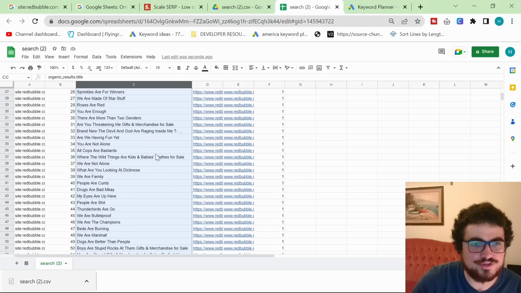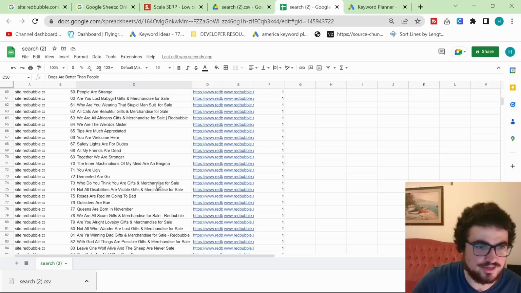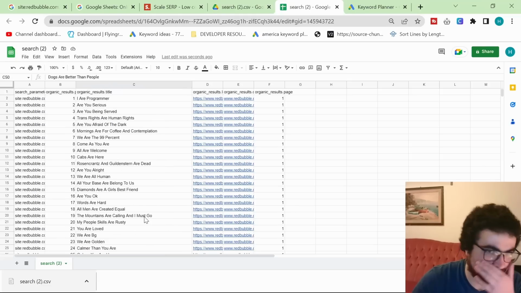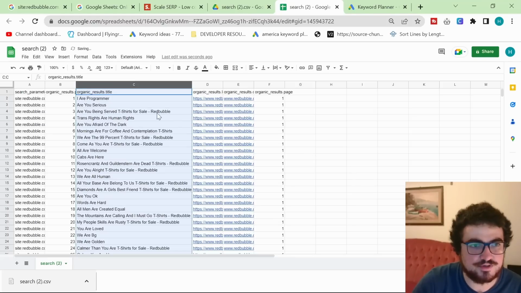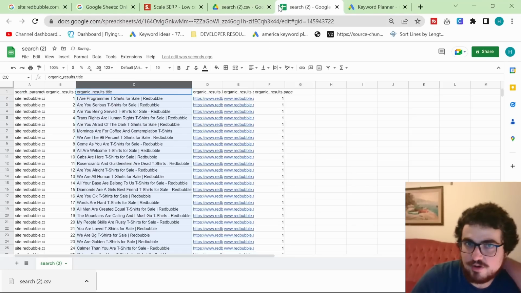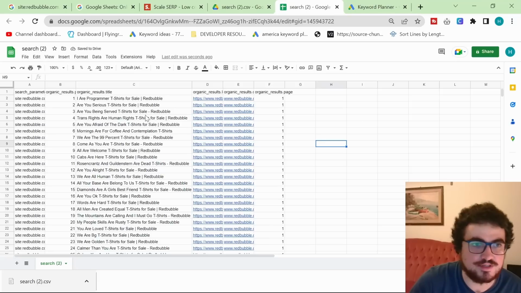So we've pretty much cleaned this data. You can see that it's not completely clean, but it's definitely getting there. You'd have to clean it a little bit more. Anyway, I'm not going to be doing that just because it's not necessary for how I personally am going to be checking these keywords, okay? So you can have a look at these. You can try and find ones that you like.